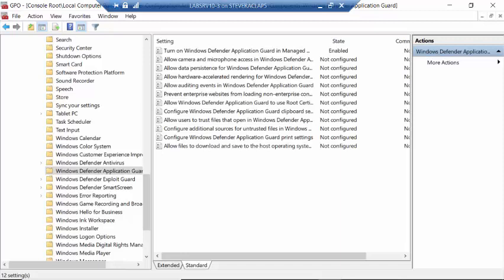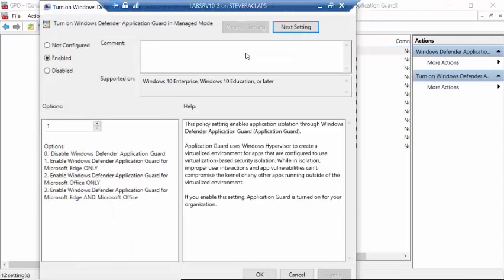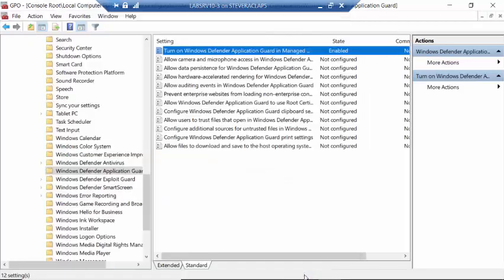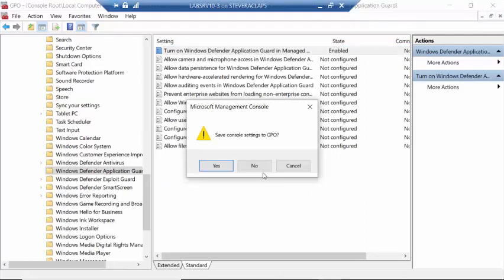The one setting you must have here is this one on the top. Turn on Windows Defender Application Guard in managed mode. You have to turn that on. And then you have some options how you want that to run. So option 3, as you can see, supports Defender and also Office. But I don't care. Again, this is really not an Application Guard session. It's more of a Config Manager session. So I'm just doing Edge, and I set the option to 1. And you've already seen that all of this works just fine without any problem at all.